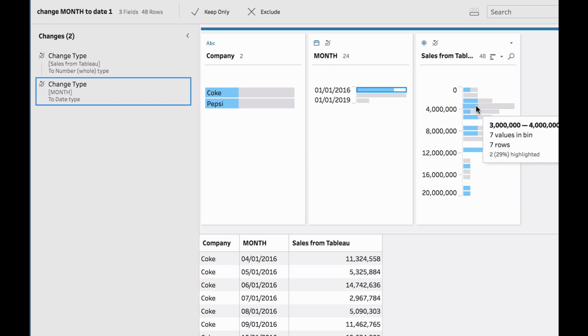And then if I go to any one of the single things, now you can see these are 7 rows. The big bar is showing you 7 and the blue highlight is showing 2. And then it gives you a percentage. A very, very useful thing in a real scenario where we are taking huge amounts of data. This is very simple data, just 48 records to keep things simple. But I've used this in a real scenario where we have millions of records and we needed to sift through and understand what's going on.